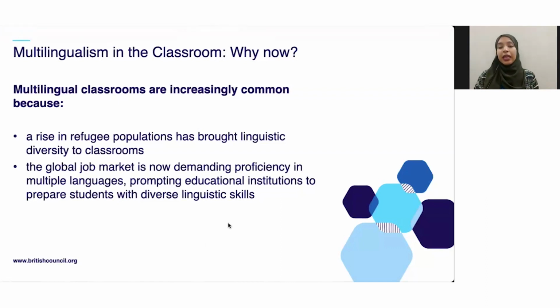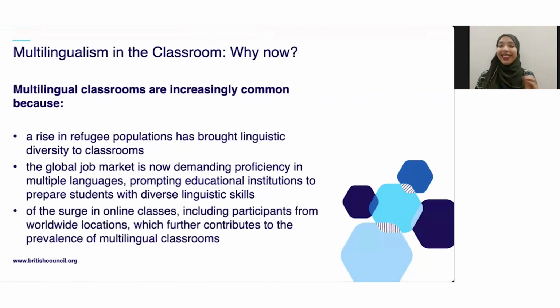And the third reason is the surge, yes, in online classes, as I have personally experienced. During your online classes, you will have participants from all over the world with different linguistic backgrounds, with different cultures. And as a teacher, you need to be prepared to deal with them, to effectively manage them, to manage your multilingual classroom more effectively. And that's why we are here, to know how to effectively manage our multilingual classroom. Next slide, please.